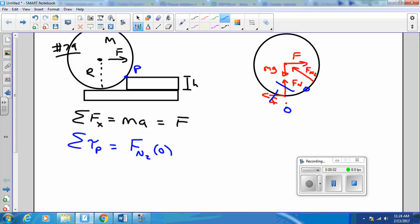Here's where it's really helpful to think about moment arm distances. Because force F is this way, and the moment arm distance is the distance that is perpendicular to it. That distance is this guy right here. Everybody see that? In other words, the actual distance is the radius r, but the moment arm distance that we're talking about, that is perpendicular to it, is that distance right there. What is this value in terms of the constants that we have?